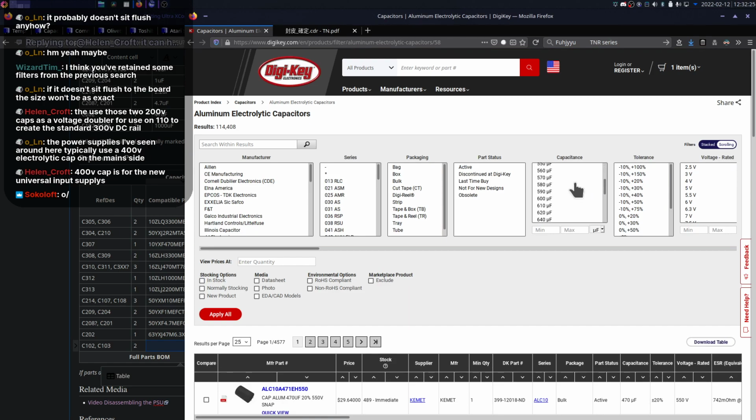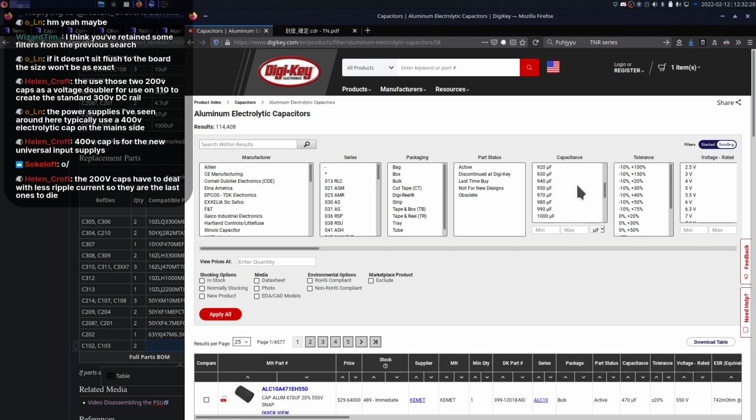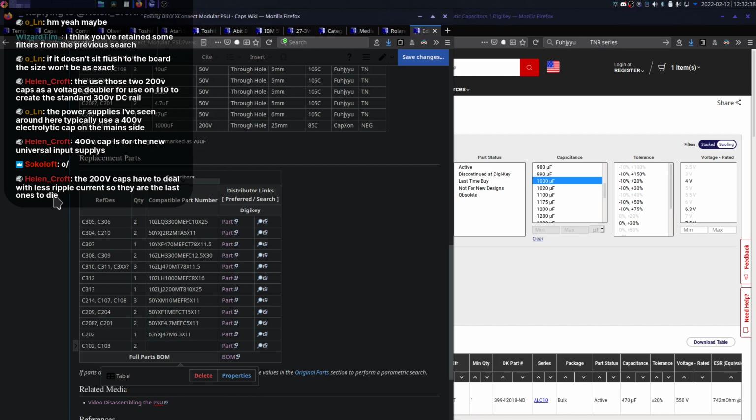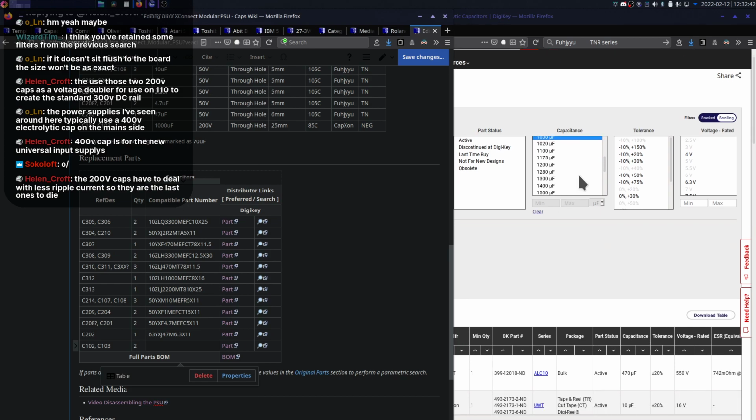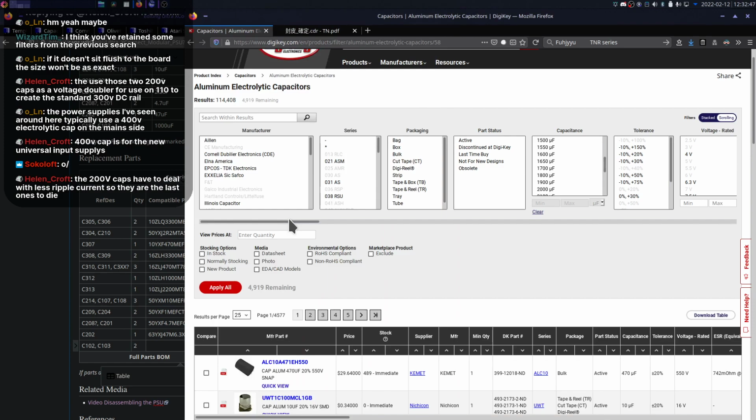1,000 UF. Now, I'm pretty sure these can be a lot fuzzier on the value, right? Like I could go 1,000 UF to like 2,000 and be totally fine on the main line filter caps. It doesn't matter as much. I don't know, 1,000 is pretty standard. I probably won't have a hard time finding that.